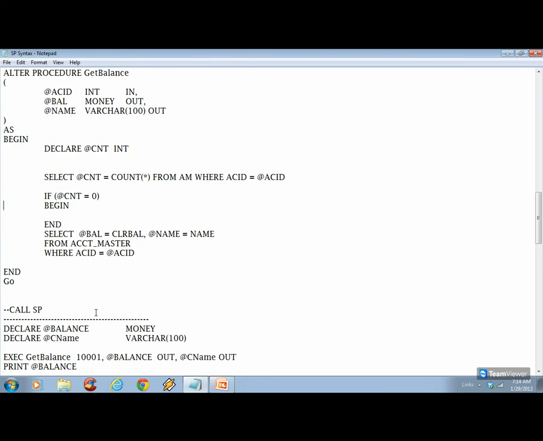If count is 0, that means print invalid. Okay.